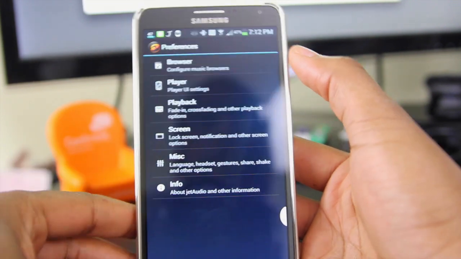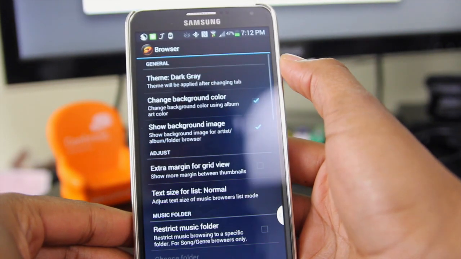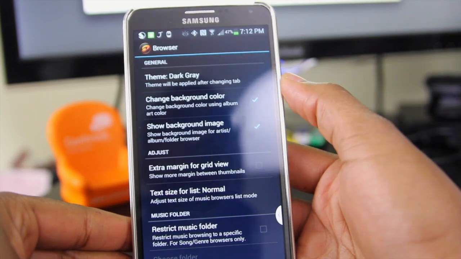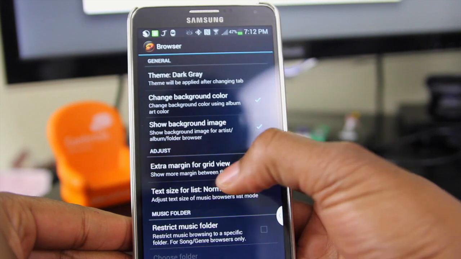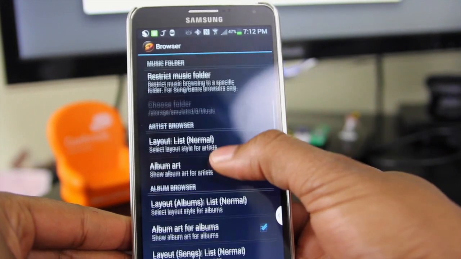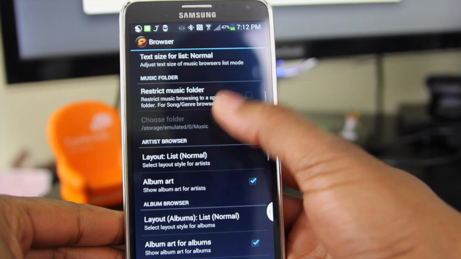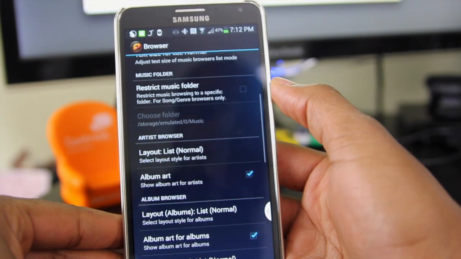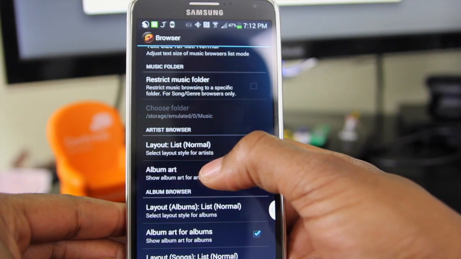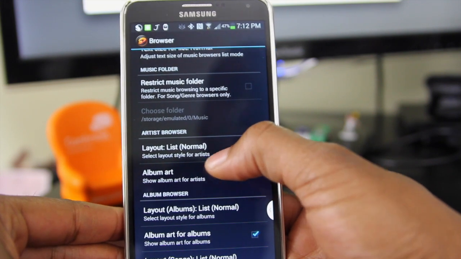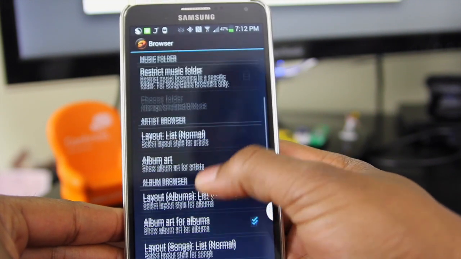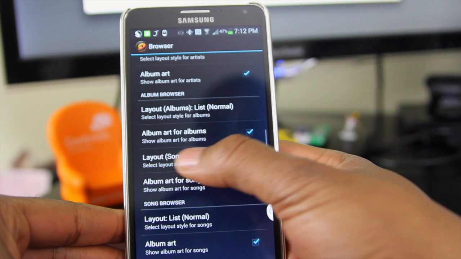In your browser, this is where it determines how your music covers are shown. So if you want to get rid of that list view, this would be the place that you do that. You click in there and then go ahead and you can actually change that. You can control the album art here, and I like to make sure that all my artist album arts are actually shown as I'm listening to the different music here.